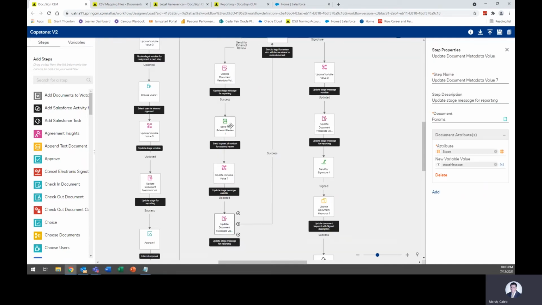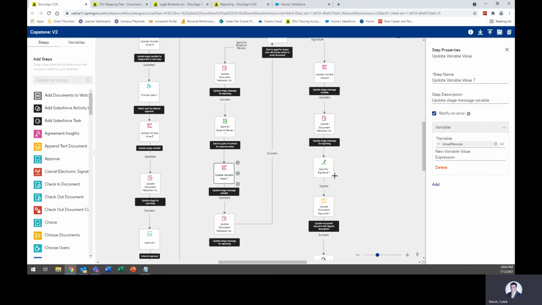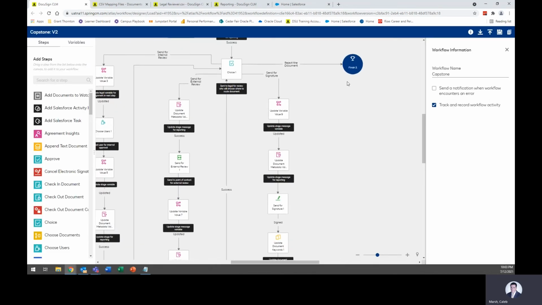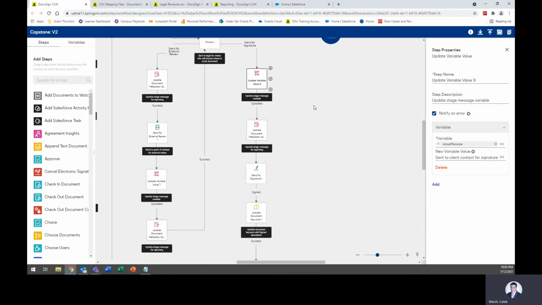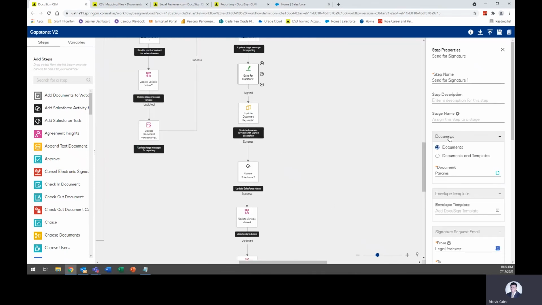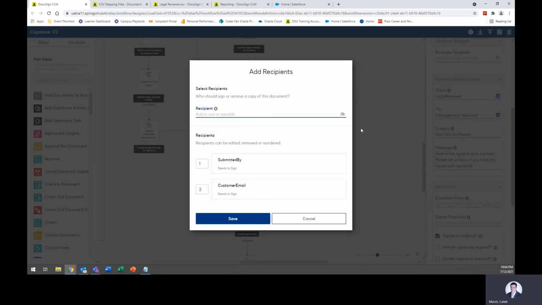So now you can see after the external review is completed, it's being sent back to legal. So we just want to make sure that the stage is getting updated at each point in time, and now we can see it's awaiting legal review from the legal reviewer. Once they say send for signature, we're going to update the stage message, send to client for signature. Metadata is being updated. Then we have the sent for signature aspect, which is where the actual signature is being captured and the emails are being sent out to the sales rep and the point of contact.